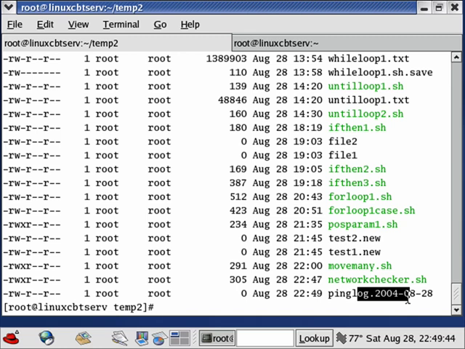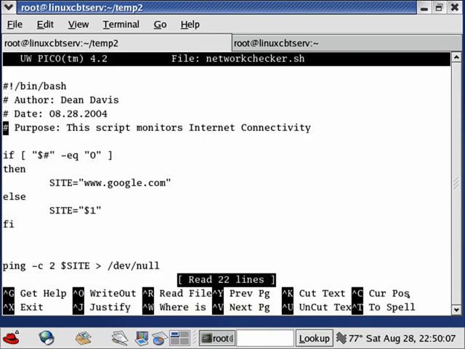Now the crontab, the default crontab is located in /etc, and you have a few directories. You have cron.daily, hourly, etc. Depending on the frequency that you want to run this particular script, you could just put the script in those directories, or point it to the script in those directories, and network checker would run. But the bottom line is we have the logic necessary for running network checker. So the logic is here.